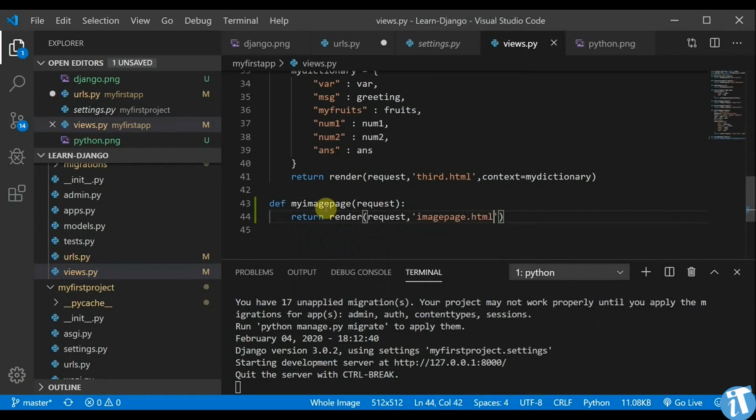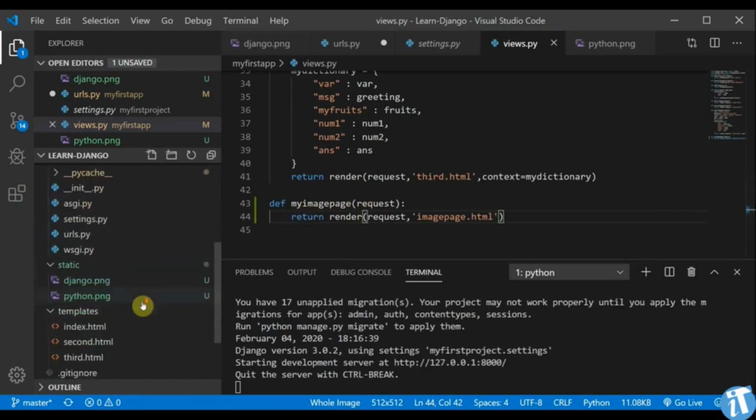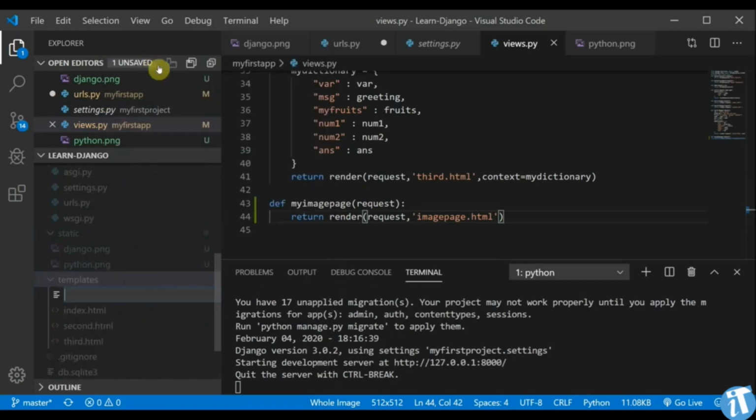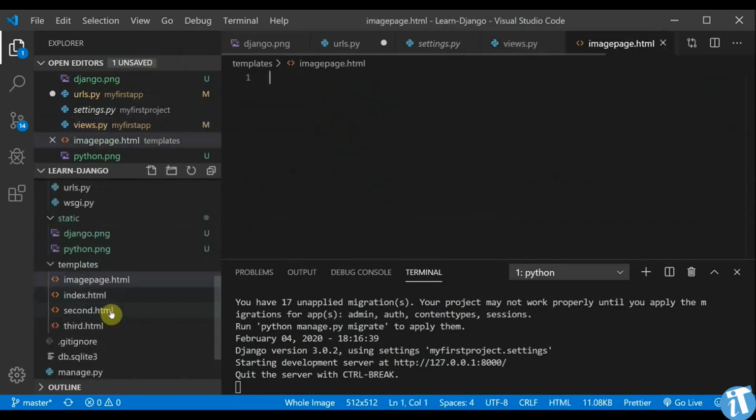So this is pretty fine. Okay, the server has been reloaded. Okay, so this looks pretty fine till now. And inside my templates folder I'll create a new template. I'll click here, new file, image page dot html. Okay, this is fine now.